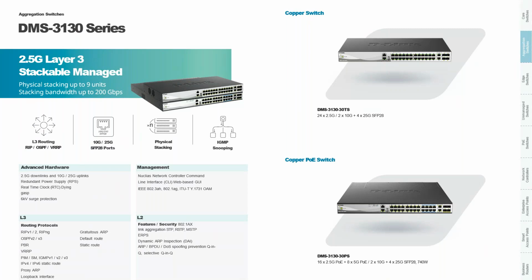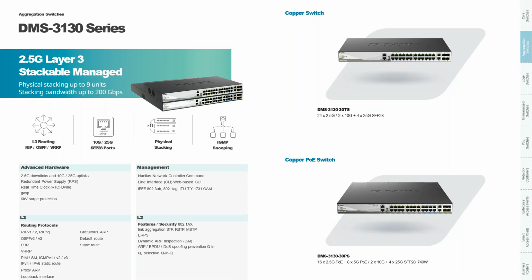The PoE variant on there can deliver 16 2.5 gigabit PoE ports, but also there are 8 5 gigabit PoE options. So if you're looking at things like Wi-Fi 6 or Wi-Fi 7 in this case, you can plug straight into the switch.